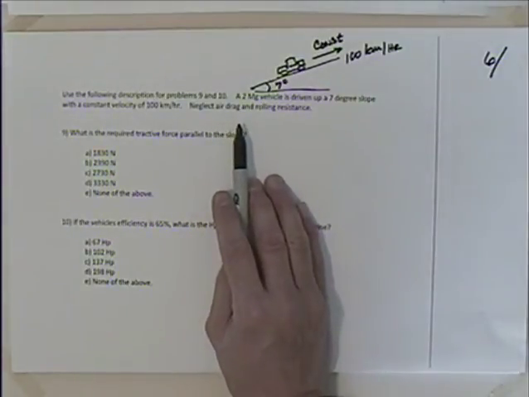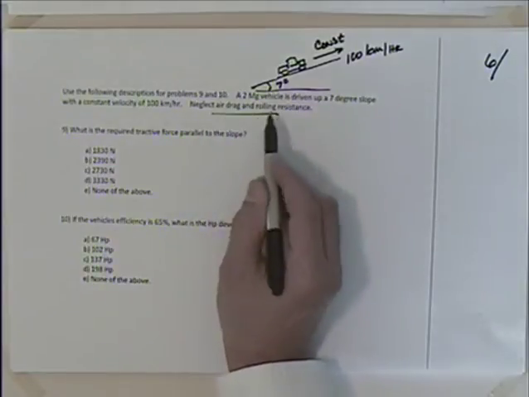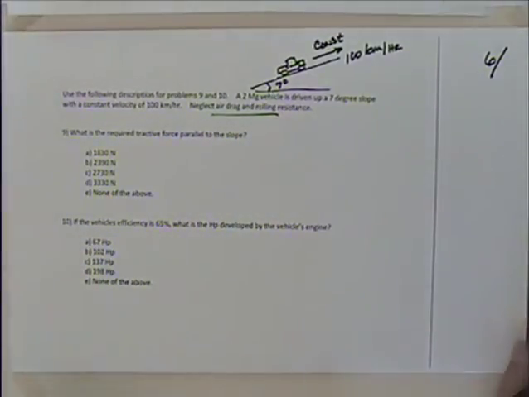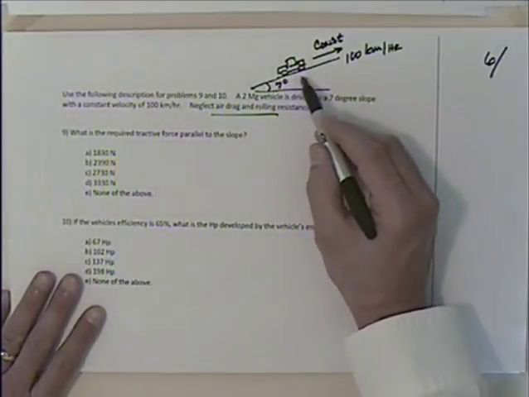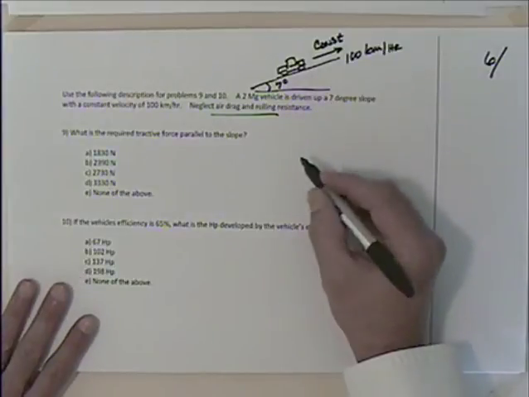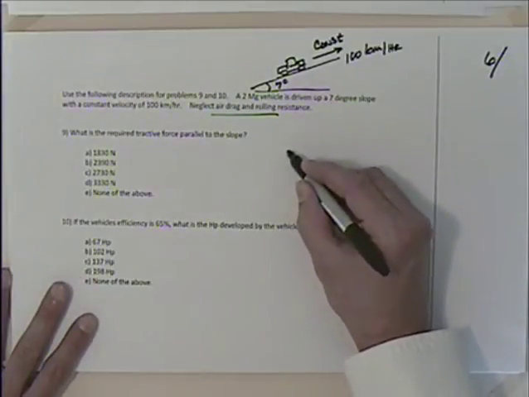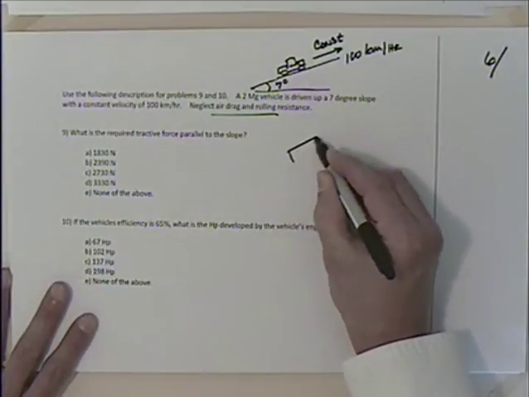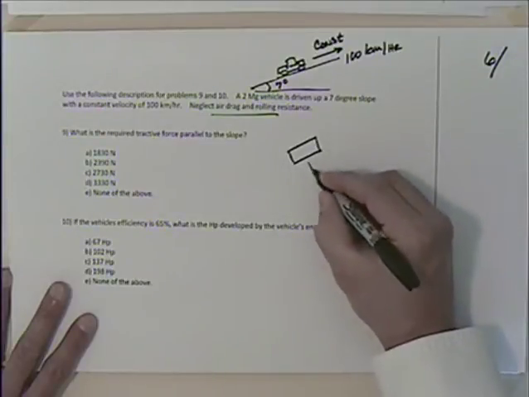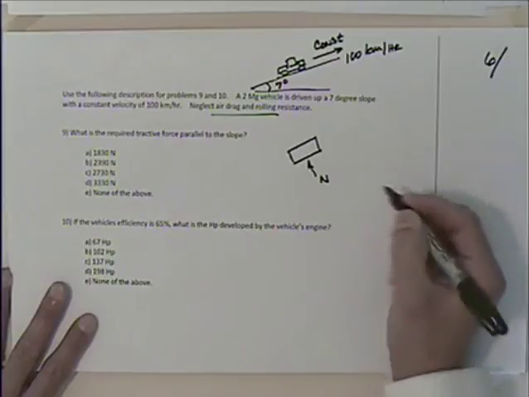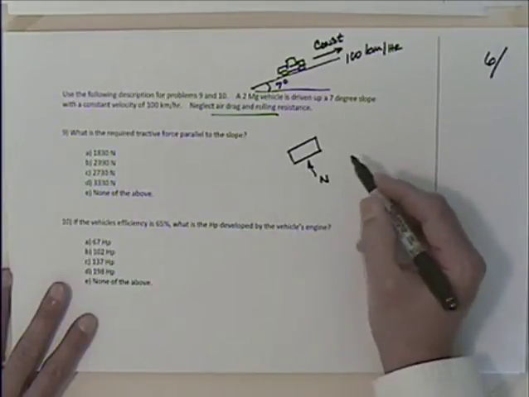Neglect the air drag and rolling resistance. That's good. It would be a very difficult problem taking into account the air drag. So what I think I'll do is turn this into a free body diagram. We're not trying to sort out front axle reaction or rear axle reaction. So I think I'm just going to go with a very simple free body diagram, as if we had this block like this. And we would have some normal force here. That's the road pushing back on the car.